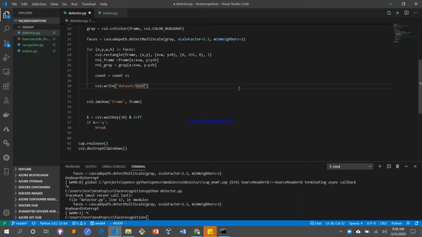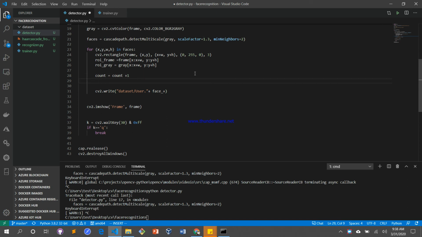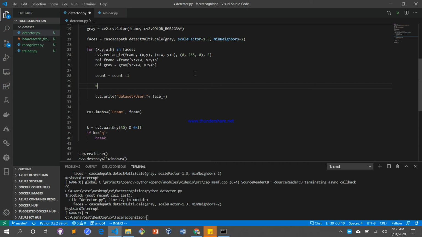The user dot, then use your plus sign to concatenate. User dot face ID, that number. We want our format, the label for our images, to just be like this. This is how we want it to be.